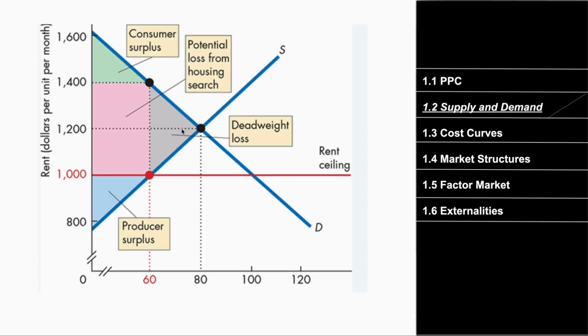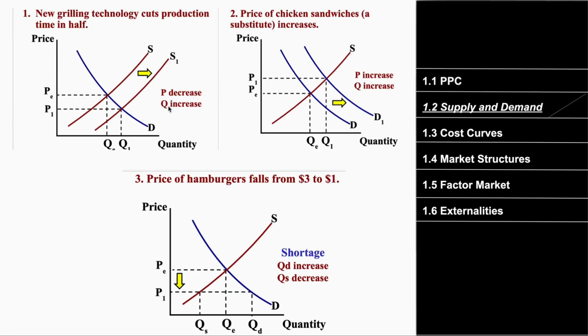Then you can see that there's a deadweight loss. The deadweight loss is basically the inefficiency caused by price ceilings, price floors, or any other inefficient systems, or different shifts to supply and demand. People generally don't struggle with this, but it's good practice. So go over these questions and pause the video.